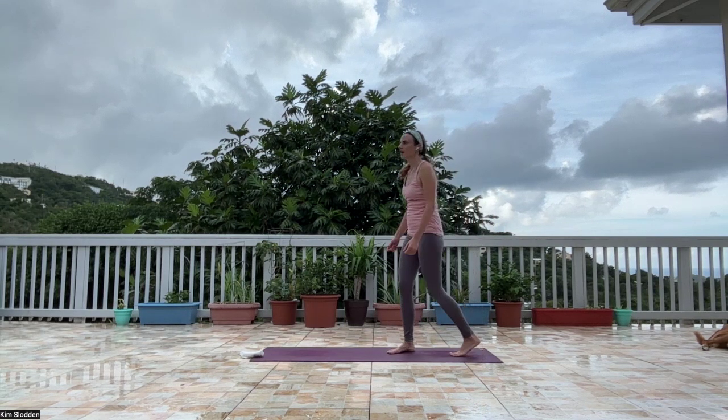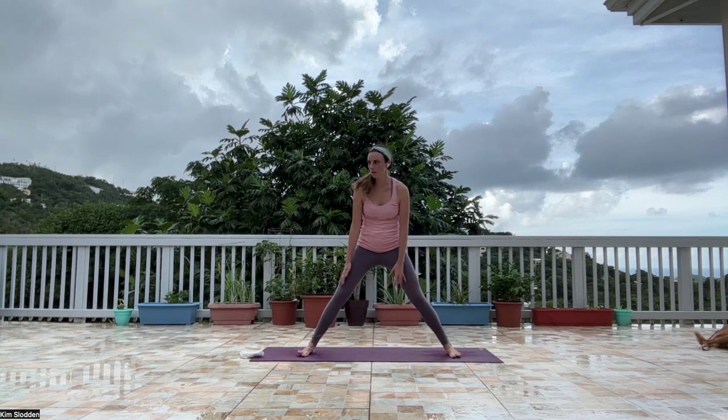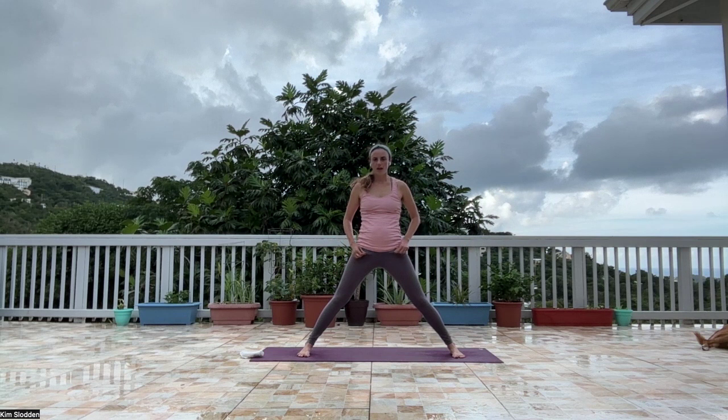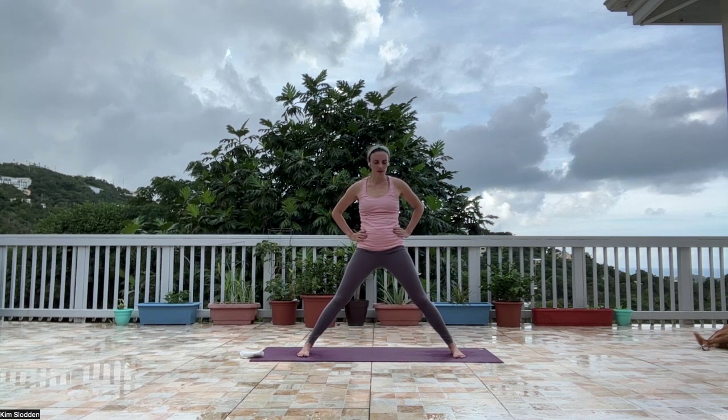Coming to the center of the mat, long ways. We're going to keep our feet parallel to one another, but step them very wide for a wide leg forward fold. We're going to bring our hands to our hips, leaning into the outer edges of the feet.